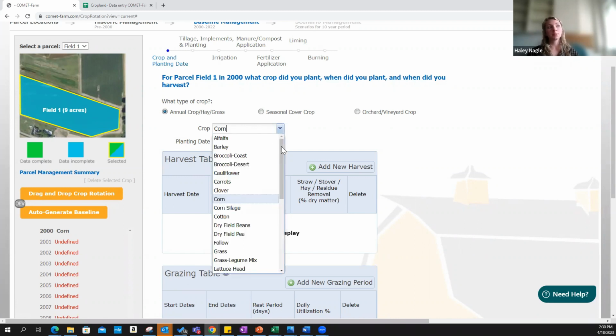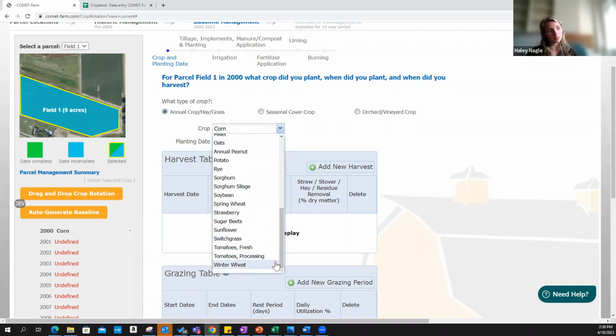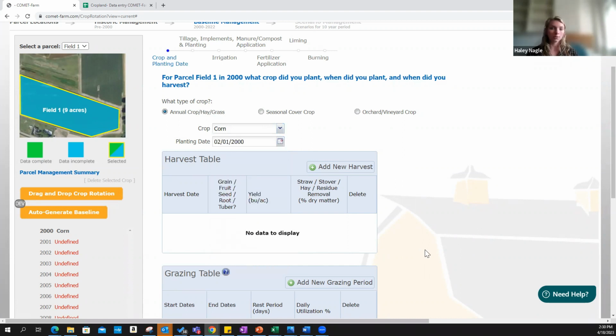But some crops are not available for accounting from the drop-down list, but we could offer a surrogate. For example, we do not have triticale in the tool, but winter wheat is modeled similarly, so we would suggest that as a surrogate. Unfortunately, crops like squash or kale, we do not have a surrogate at the moment for that. So that would not be a crop that you could model in the tool.